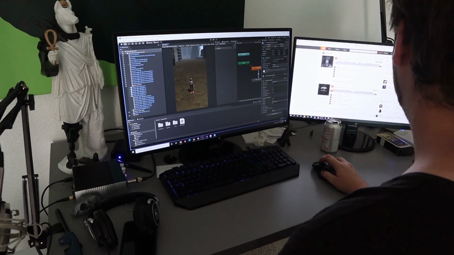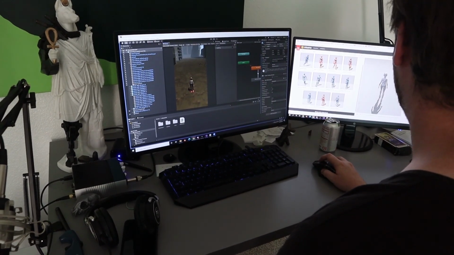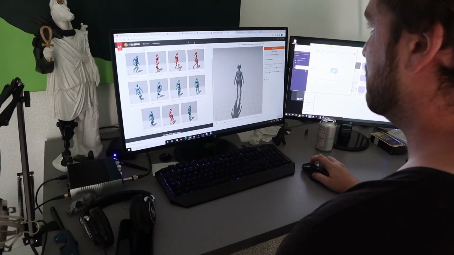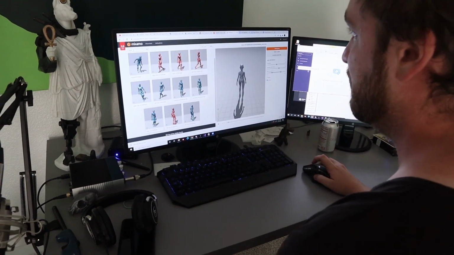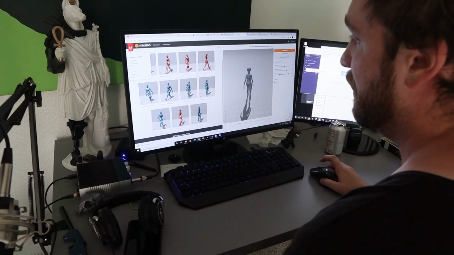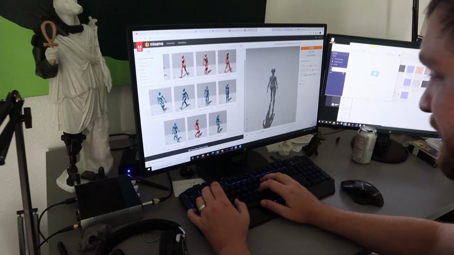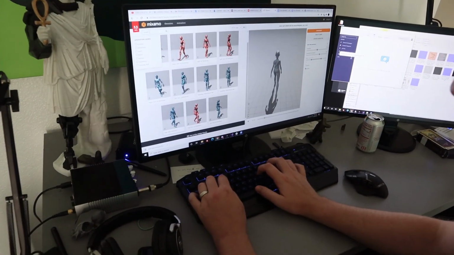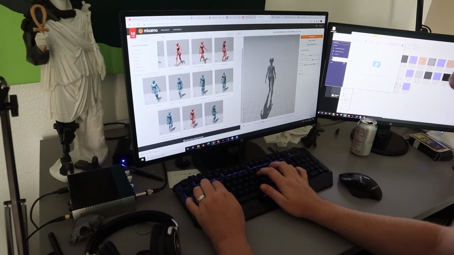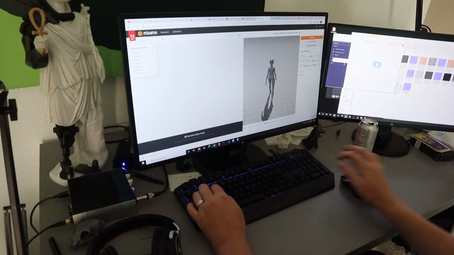I have a few other animations. I'm using Mixamo because I really love that they have all these different things. So we've got a roundhouse kick. The roundhouse. Oh man.